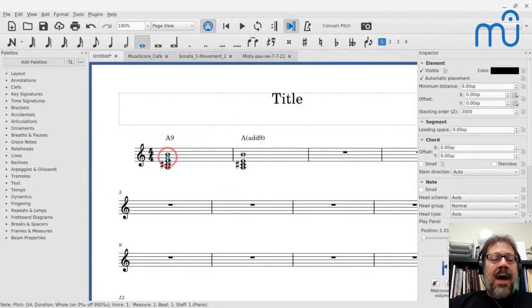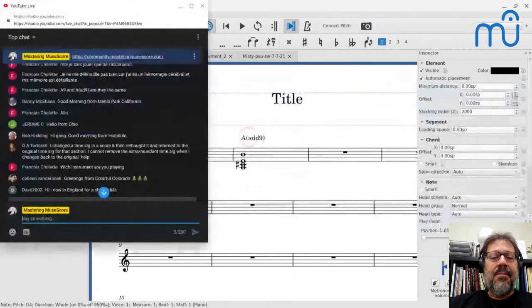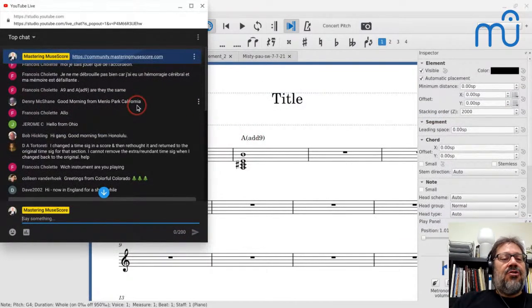The difference is that the first number you see in a chord symbol basically means stack thirds that high. If this number was 13, you would stack thirds: a root, a third, a fifth, a seventh, a ninth, 11th, and a 13th. So you stack the numbers as high as that first number. And then if you just see add, it just means take the triad and add the thing to it. So that's my answer to that.